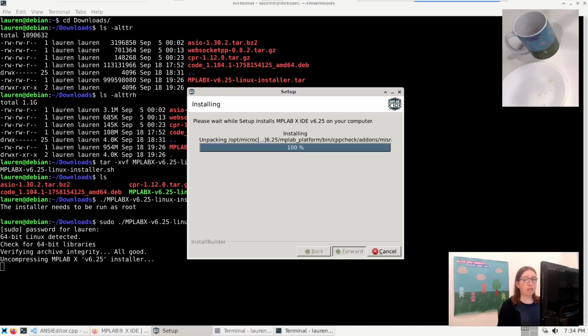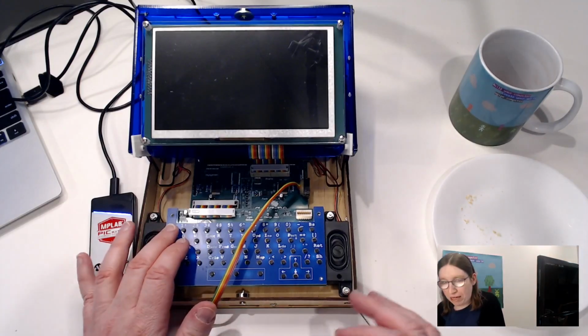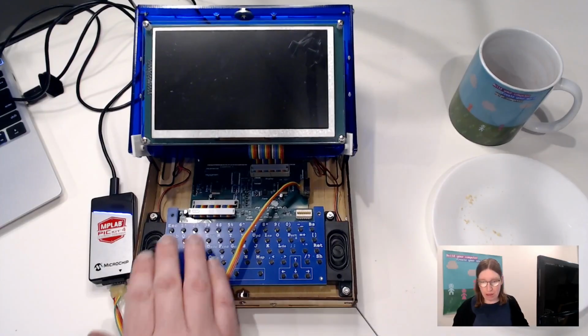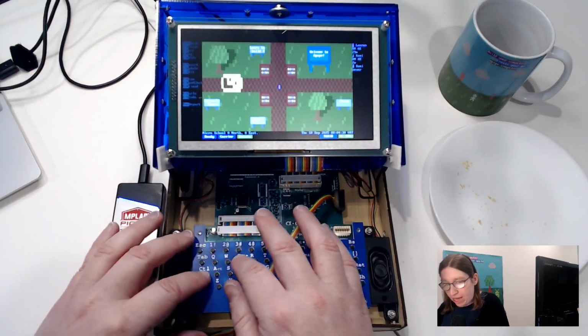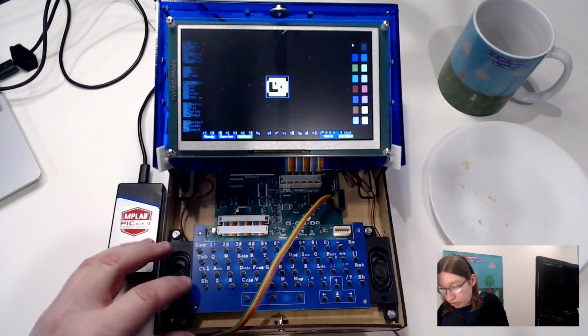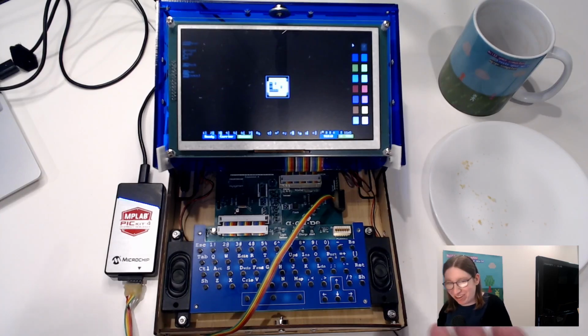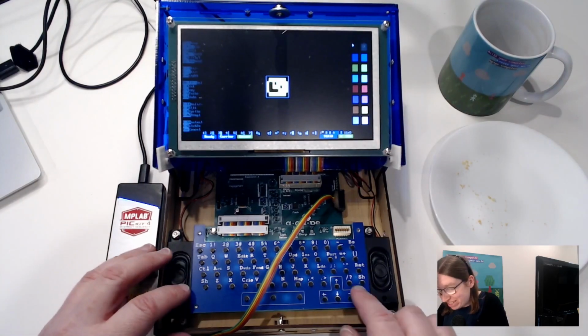So that's just about done installing, but I think we'll flick back to the computer for a minute, and I'm just going to show you that the bug that we fixed does actually still happen on the computer. Let's get it turned on. We're going to go into the ANSI editor and edit our little smiley face. If we go into height map mode, it's really hard to see because the contrast is not great with the white against the yellow with this camera, but you have to take my word for it that it is the way that it was on the simulator.